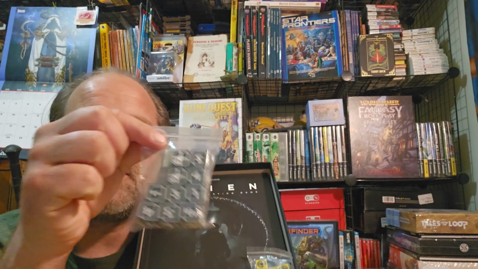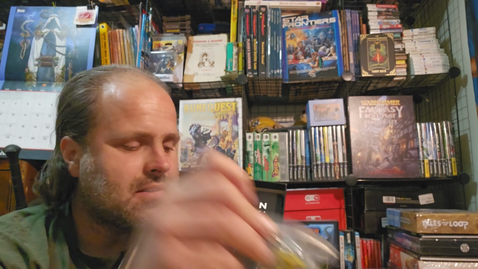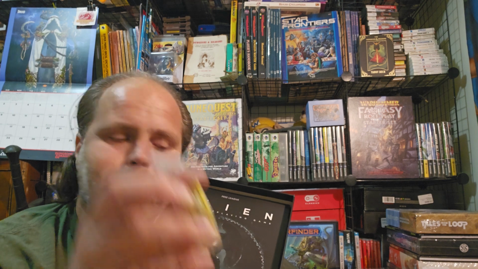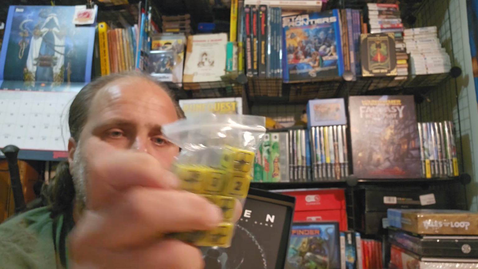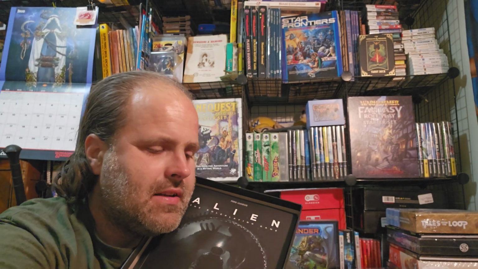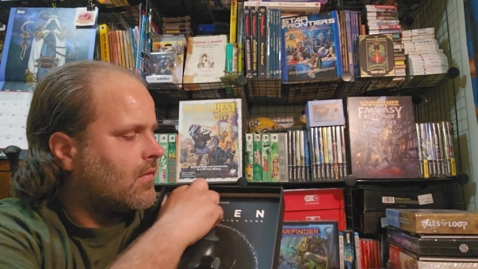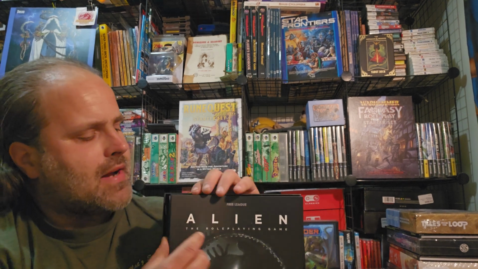You got a set of standard D6 dice, as well as the yellow stress dice, which are also D6s. Please note that the 6th spot has the alien face hugger on it. Or is that the first? Yeah, that's number 1. Spot 1 is the alien face hugger on it, where the regular dice have just number 1s on them. You have this rather nice book that comes in the box.